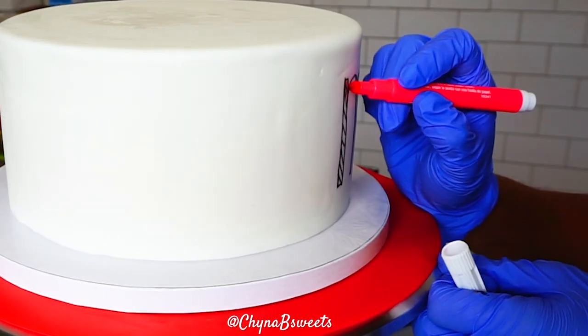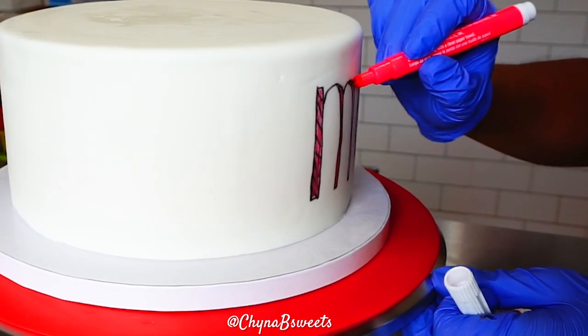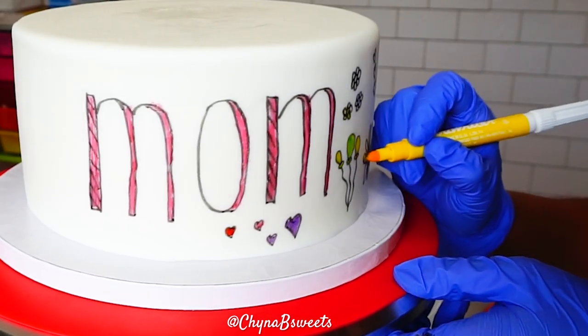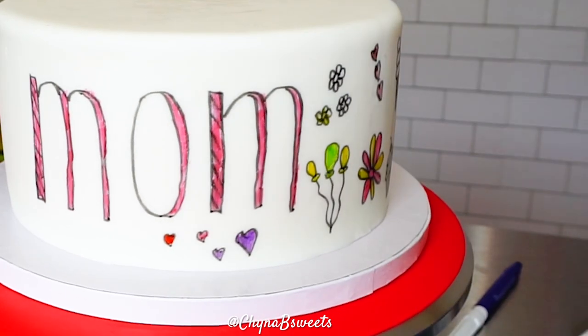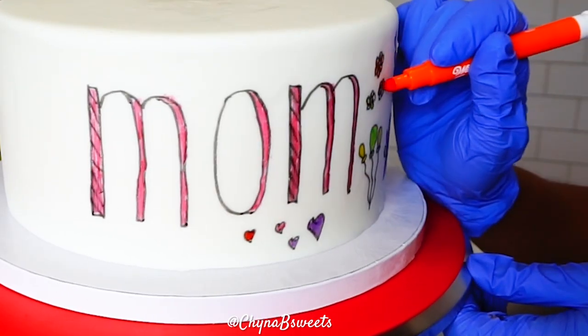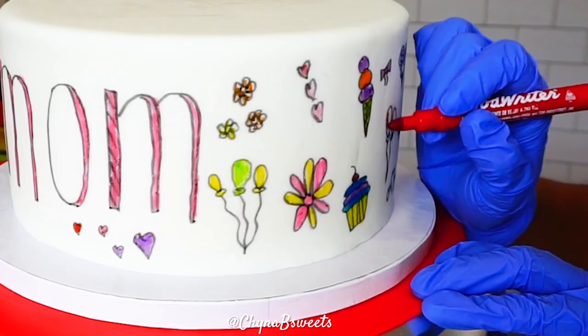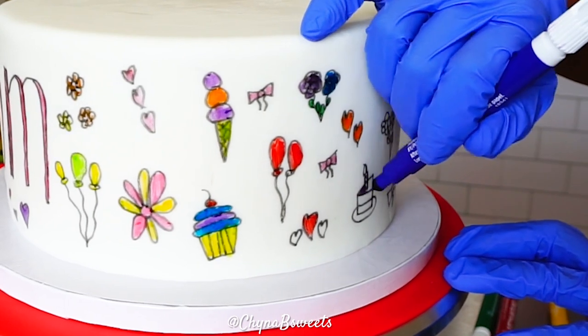Two tips when creating this cake. One, let your fondant harden. I left my cake out overnight to give the fondant a chance to harden up before I actually doodled on it. And the second tip is don't press too hard. It really doesn't take that much pressure and you don't want to dent your fondant.